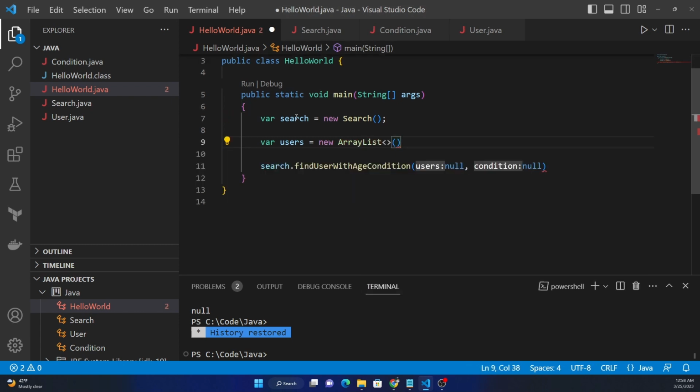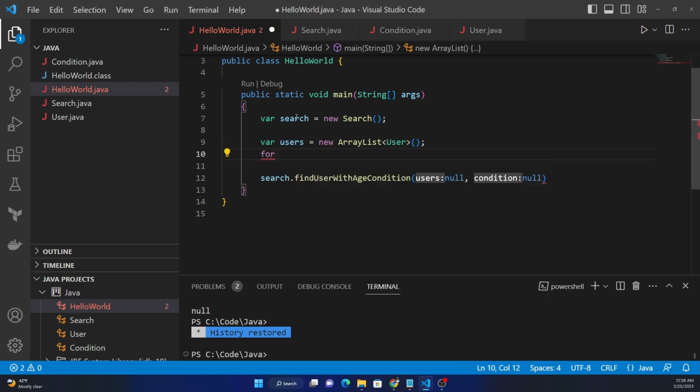an array list of user here, and then we can just run a simple for loop.